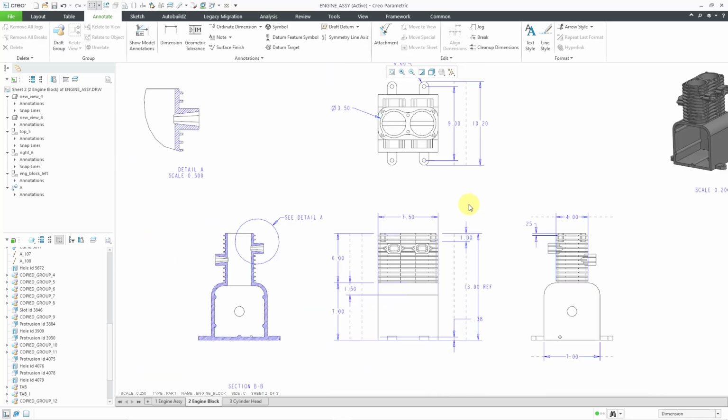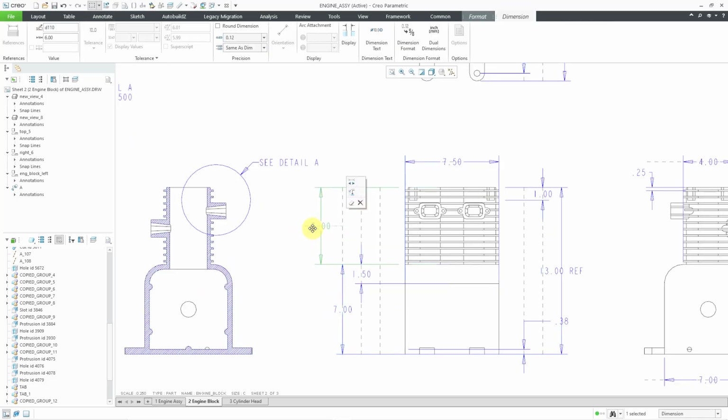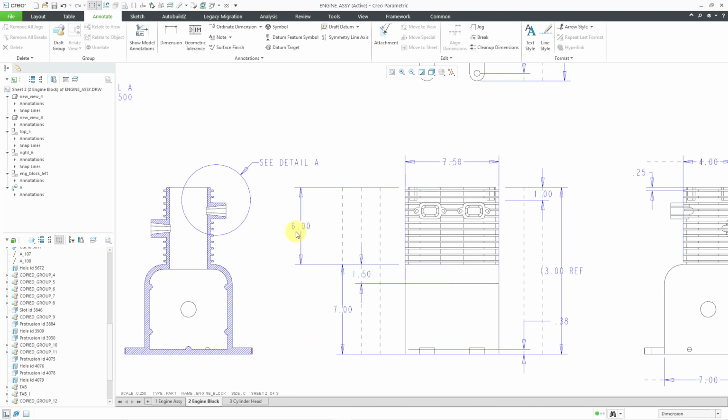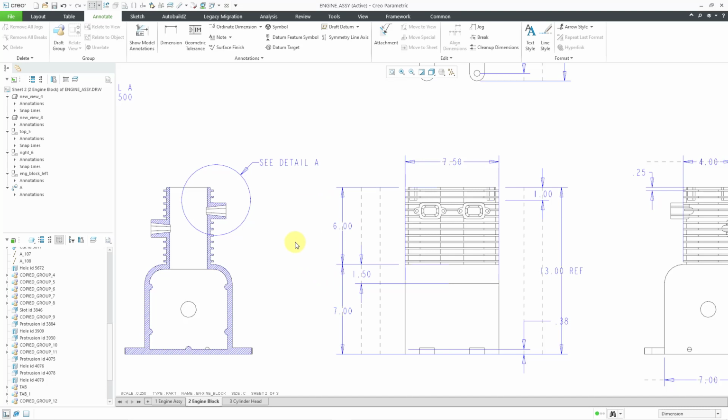All right, continuing on with my cleanup of the different dimensions. Let's say that, for example, this 6th dimension ended up over here, and I wanted it lined up with the 7th dimension. Well, you can drag it over to the snap line. Alternatively, you can select both of the dimensions and then hold down the right mouse button and then choose Align Dimensions, and it'll bring them together. The order actually matters, but now that I've got both of them selected, I can drag them over to the snap line so that they line up.